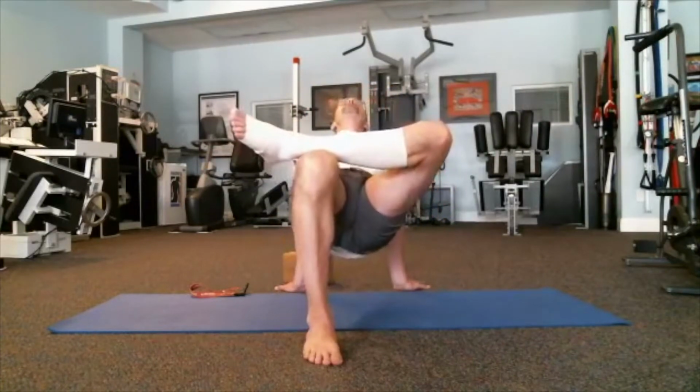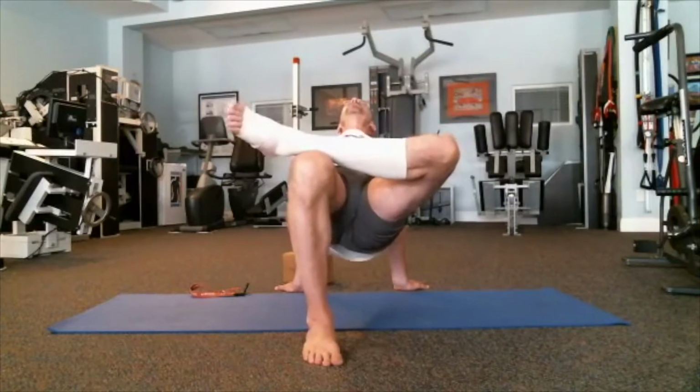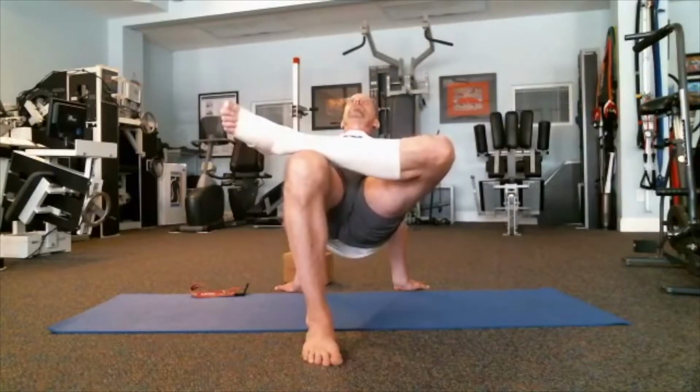Stay right here where you are, enjoying that stretch, or walk your hands back a little bit and then lift your hips from the ground for the figure four bridge. Squeeze your gluteal muscles, bring your shoulder blades together, lengthen your neck, so don't drop your head back. Imagine that you're trying to reach the wall behind you with the top of your head, and then slowly lower your hips back to the ground.